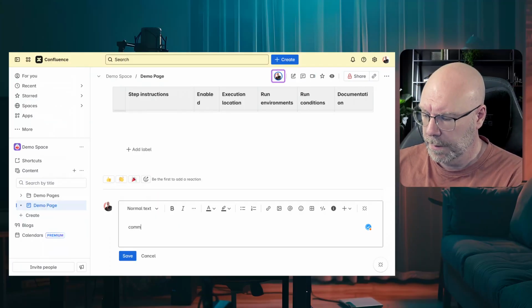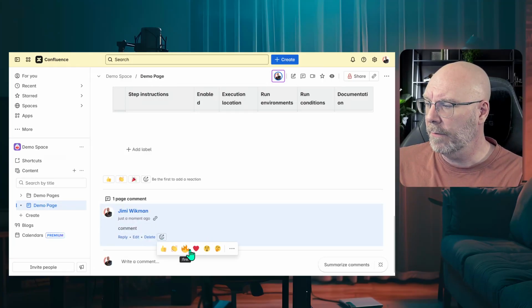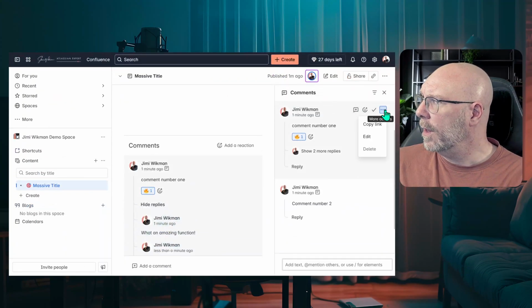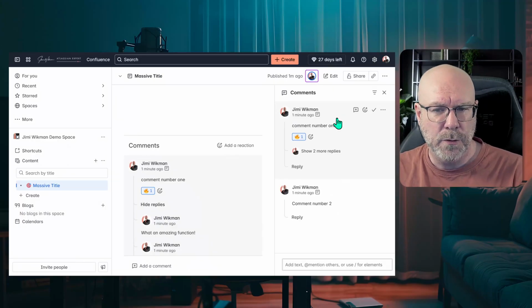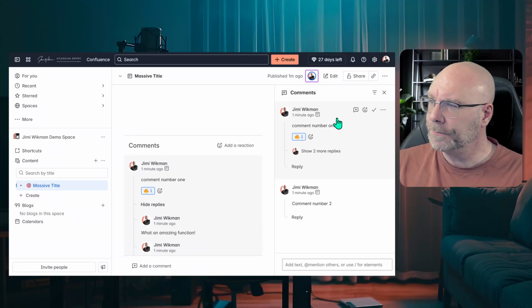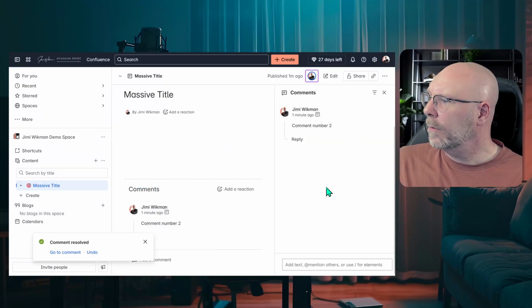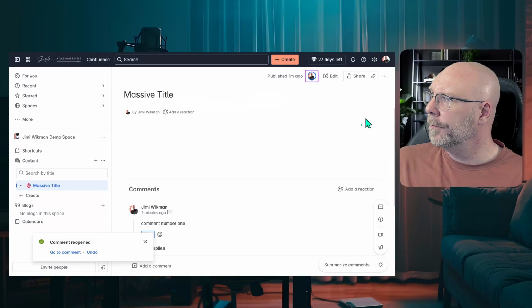Oh, sorry. And then you would have this one here instead, and then you will have edit, reply, and delete there. And in the new experience, you will have everything up here instead. So you will have edit and delete, and you will have resolve. It's actually interesting that you can resolve a comment here. That one used to only be for inline commenting, but now you can apparently resolve it here as well. Then it will go away, just like it used to do in the old ways.